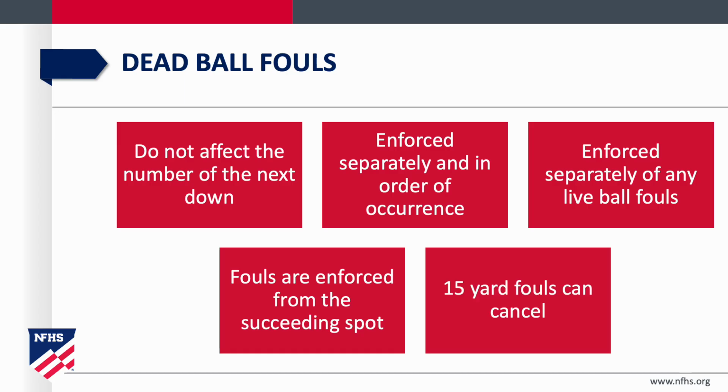Finally, any equal number of 15-yard penalties against both teams will cancel. If a team has more dead ball fouls against them than their opponent, any extras can be enforced. So, if we have a fight and 4 Team A players participate and 2 Team B players participate, 2 of these fouls for each team would cancel, and then the remaining 2 fouls against A could be enforced.